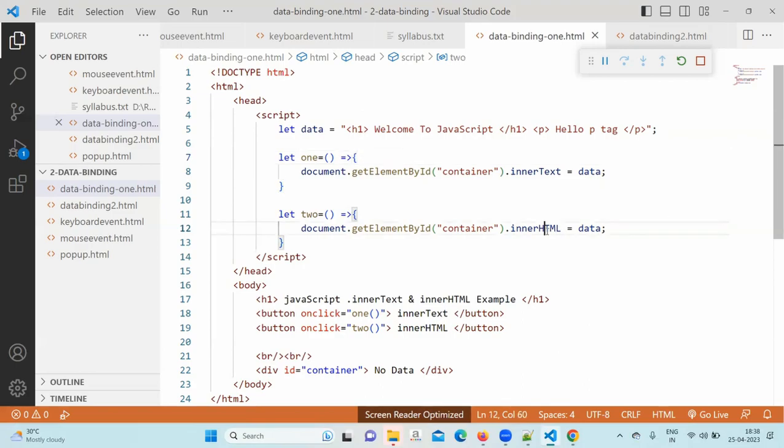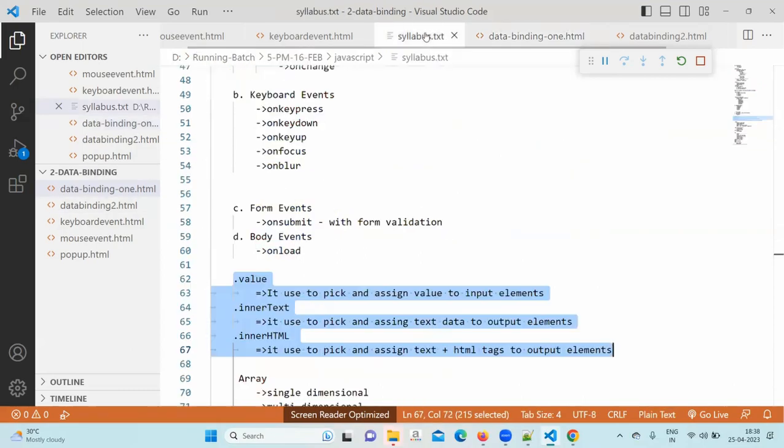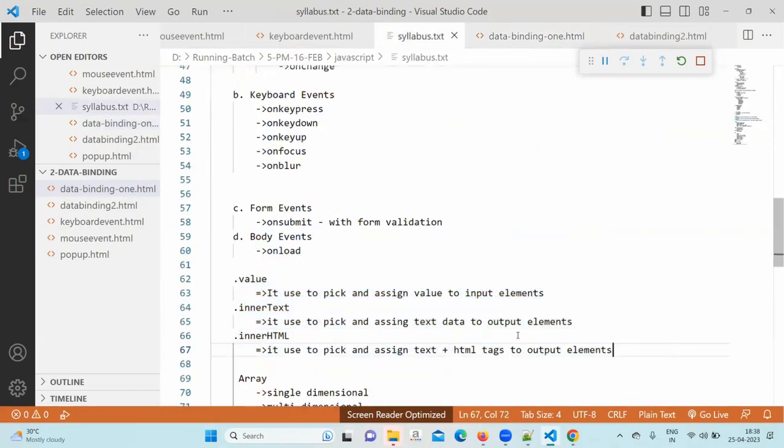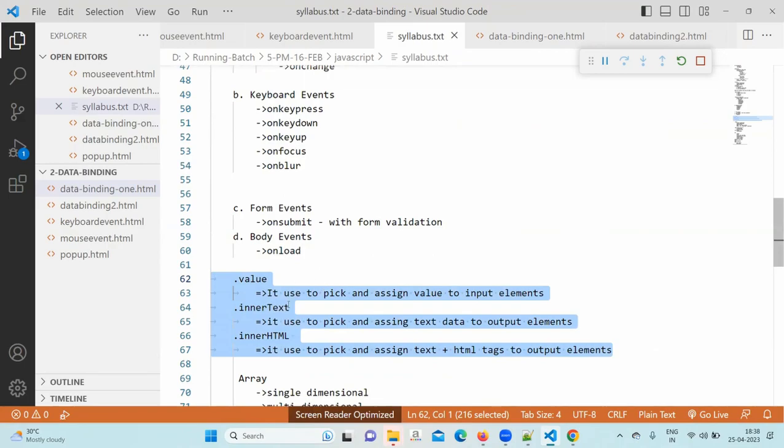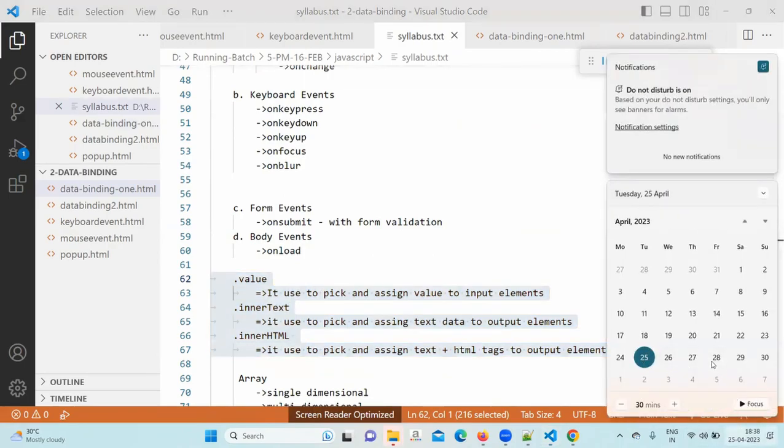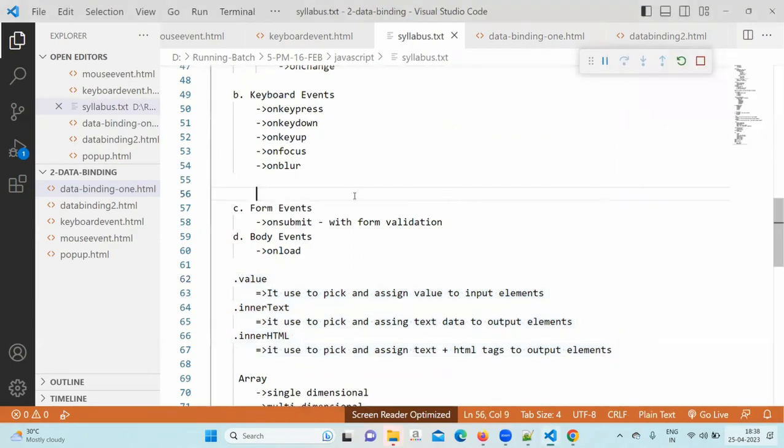There, this will play an important role: inner HTML. So we have multiple scenarios, and we will write them. It is only 3 lines, but on that we will be spending, on an average, this complete week, not even this week, some more days. Under that part, then it will be clear.